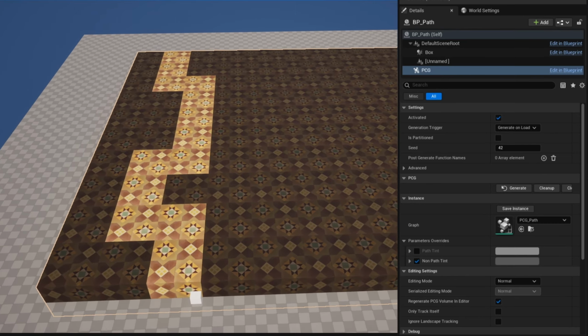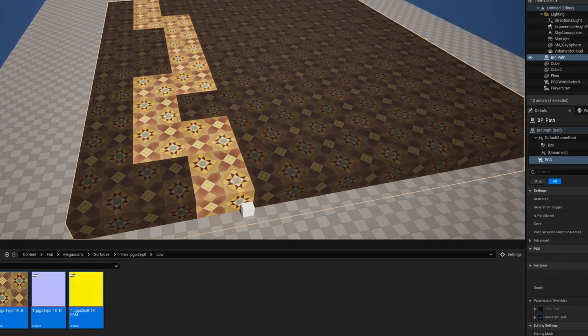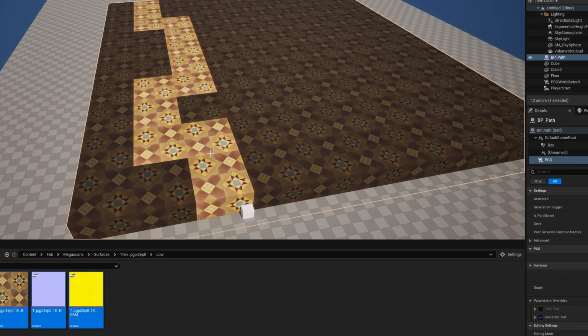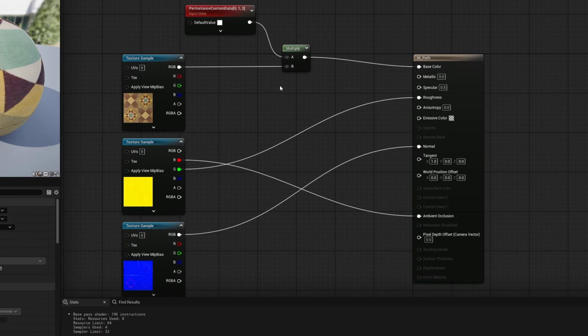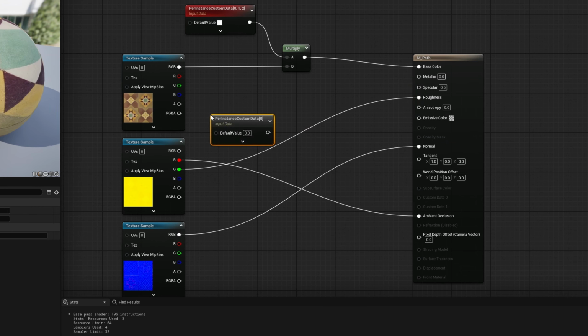But let's say this is the exposure level you want, and now, you know what? This is nice, but what if we also wanted it to be emissive? We want it to just glow. Well, keep in mind that you can absolutely do that. We can just reuse a per instance custom data node and just use value 0 if you want to use just the red channel, for example, and multiply it by the base color.